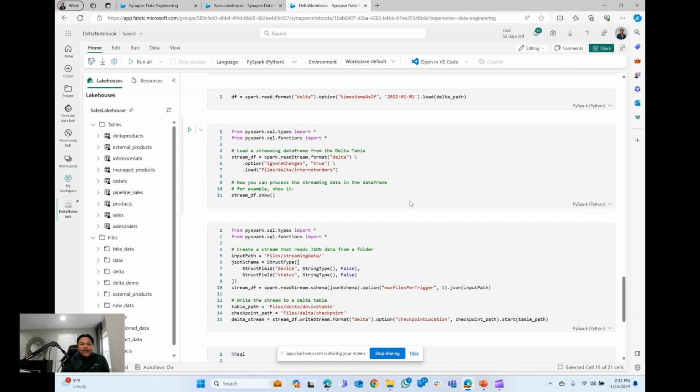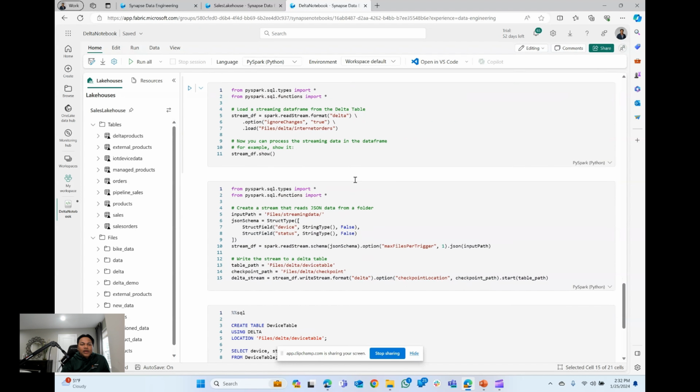You can also create a delta table from a stream. We will see the real-time analytics and how to handle streams later, but spark.readStream allows you to read streaming data, and you can set the format to delta right there. So while you're reading streaming data, you read it into a delta table, right?